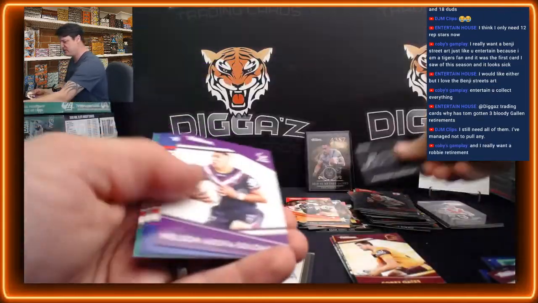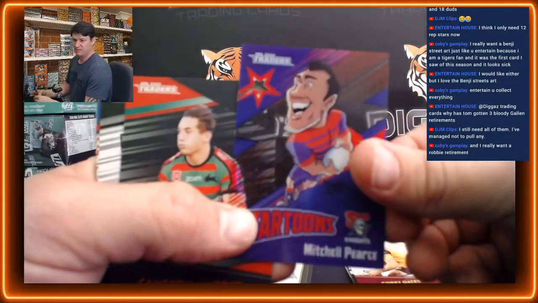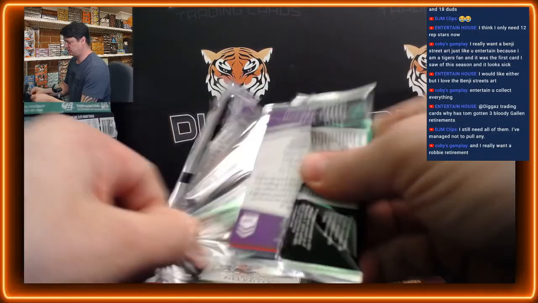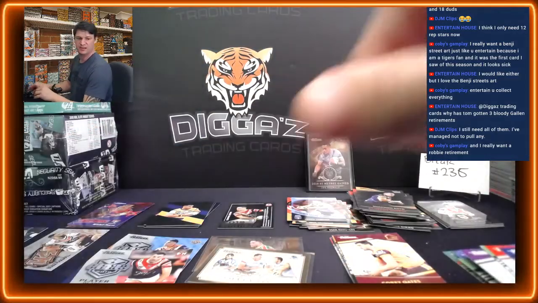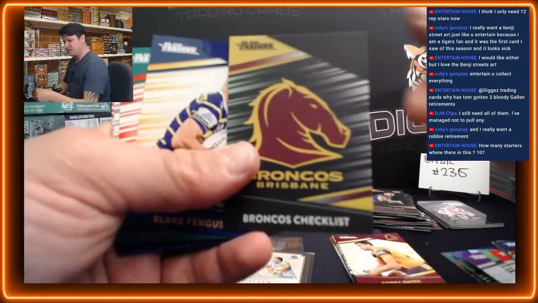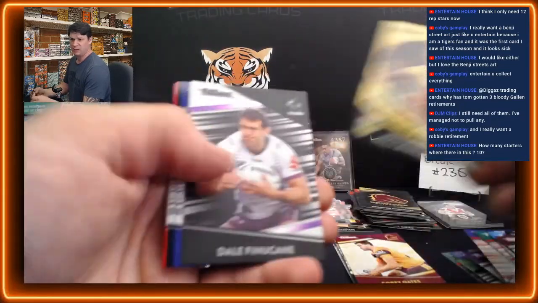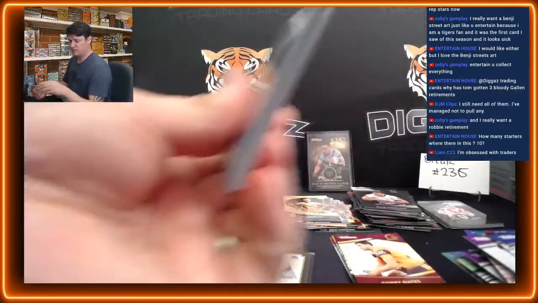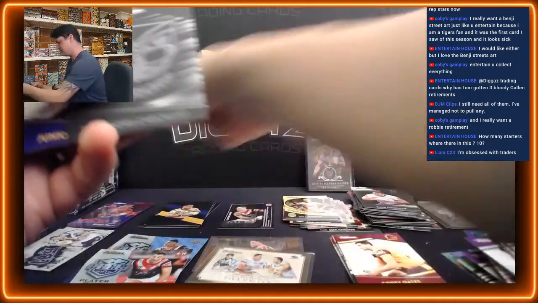Josh Adokar, Panthers checklist. Mitchell Pearce, Dartoon. Cam Murray. Teddy. Shannon Boyd. Ben Hunt, Broncos checklist, Holly Wheeler, Finucane, Street Art for the Bulldogs, Will Hopoate, Warriors checklist.